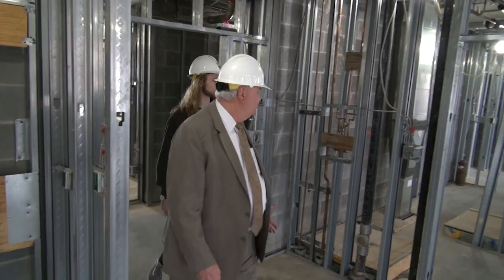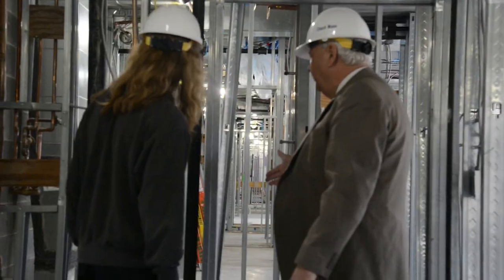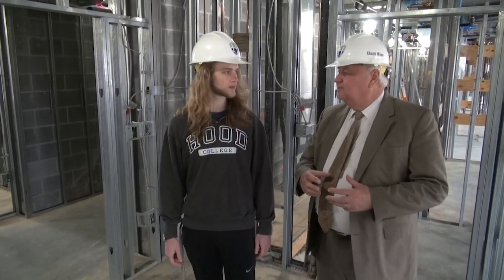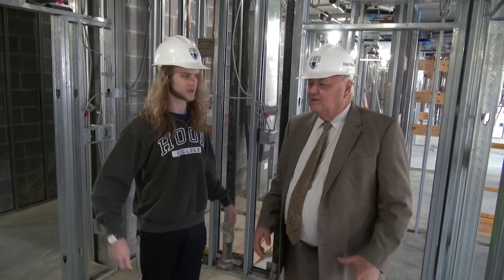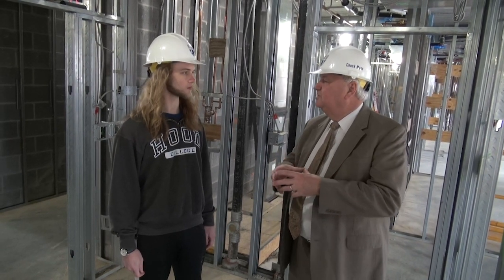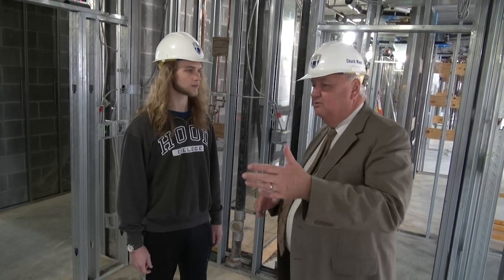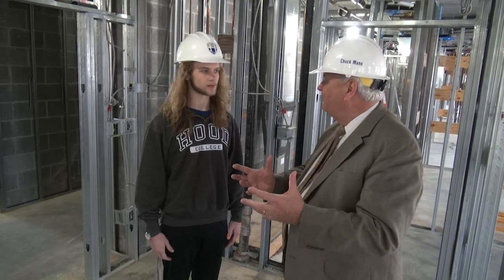We are now entering a semi-suite. The semi-suite has two bedrooms. On the left over here is part of the bathroom — this would be the shower area. We have two sinks right here, and then the toilet on that side. So how does a semi-suite differ from a normal suite? The difference is that the semi-suite does not have that lounge space or living room space in between. But both still have access to bathrooms inside the room. Every space in this building where students share within a suite or semi-suite will share their own bathroom, so there is never more than four people sharing one bathroom. The bathrooms are set up with four different fixtures: the toilet, two sinks, and a shower, so no one student is taking all of the bathroom facility at one time.